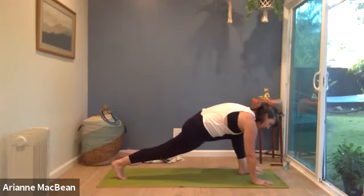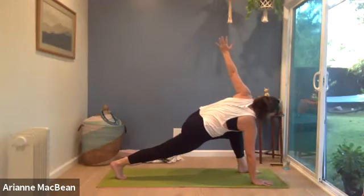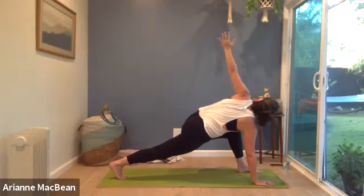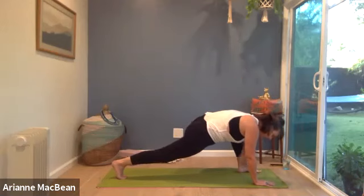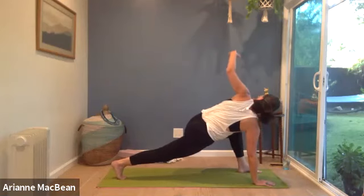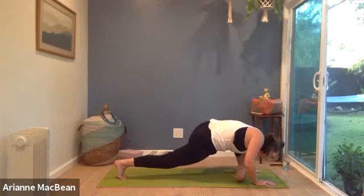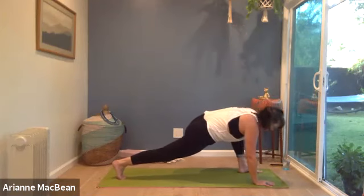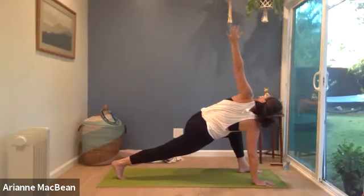What we're gonna do is we're gonna leave the right hand on the floor and the left hand come up to a twist. And then we're going to either stay here if you want to remain in the twist, or we're going to curve that arm down and then try to drop the forearm to the floor and then come up again. So it's a little bit of like a twisty kind of moving thing. We curve and drop, and then we press up and twist. Let's do about 7 of these if you're doing them with me. And if you're staying in twist, just breathe.